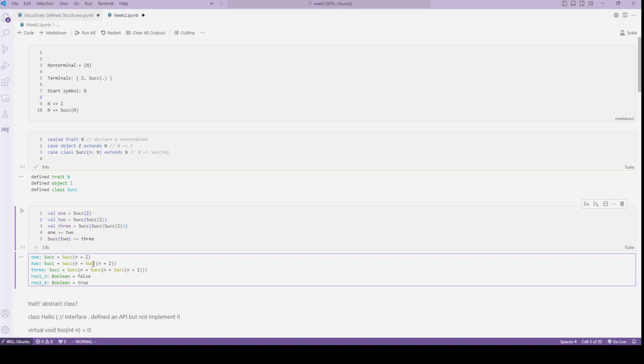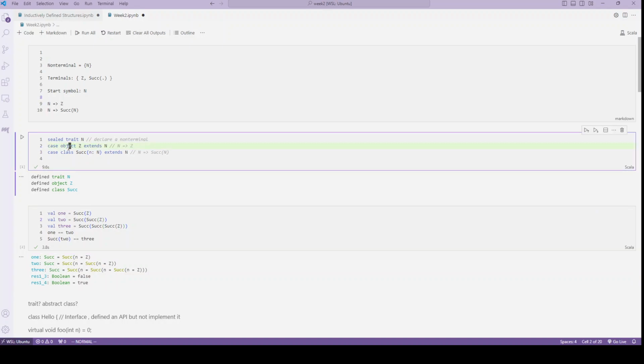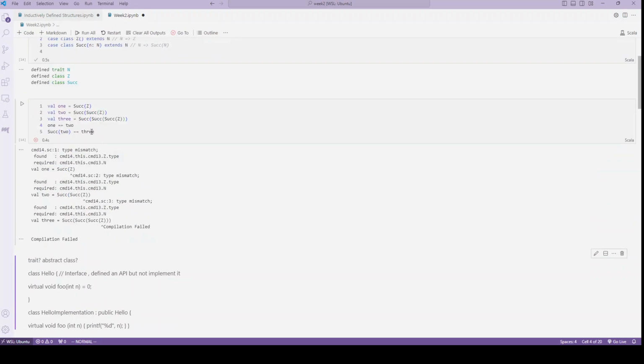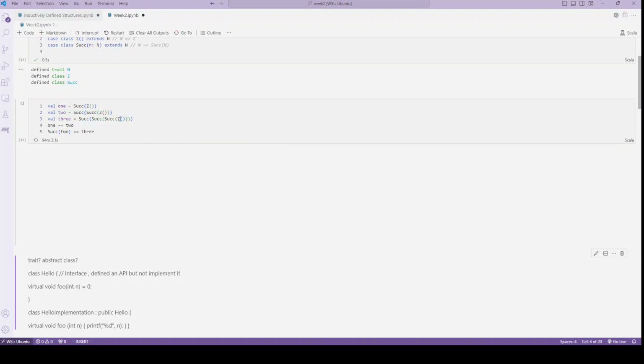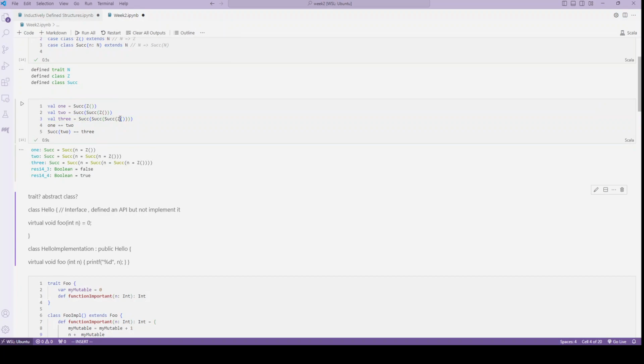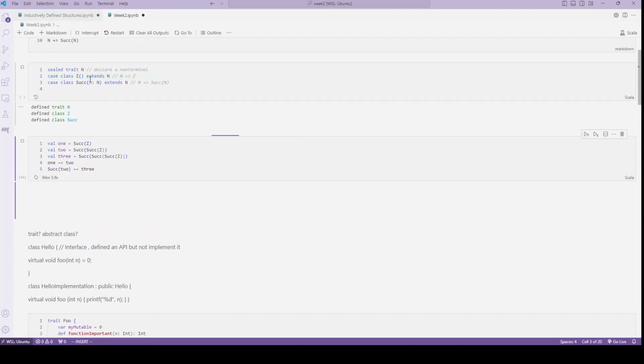I didn't talk about case objects yet. So we saw that Z is a case object. And this is just a case class of which there can only be one example. I could do this as a case class, but then I need to have parentheses on the end. And you can see, I have a type mismatch. I would have to add parentheses into each of these locations. This is totally fine, but it's a little clunky for what we want to do because there's just a lot more parentheses floating around. So we can just get rid of these and turn it into a case object. There only exists a single case object in the whole.